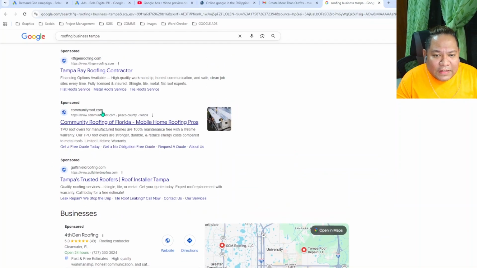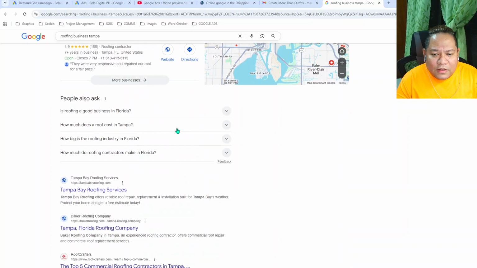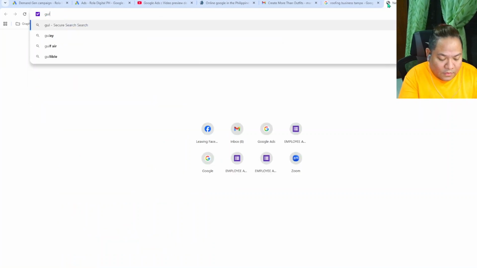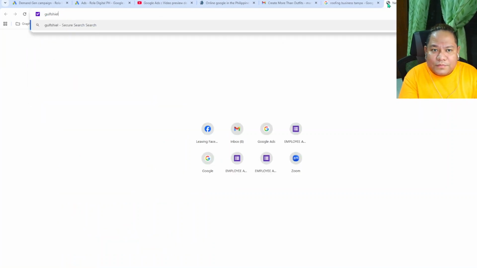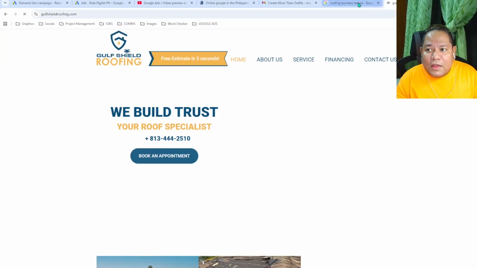We're not going to click the ads because we don't want them to get charged. It's basically unethical. But let's try to find their business. Gulf Shield Roofing. Let's just open the website without clicking the ads.